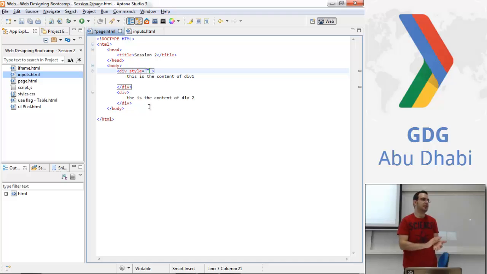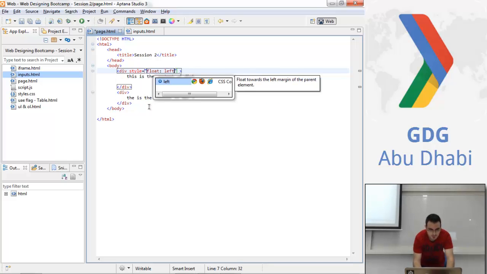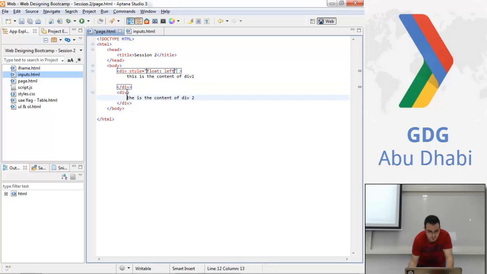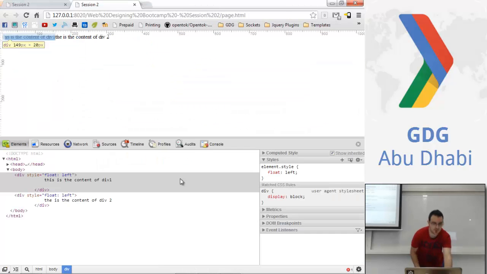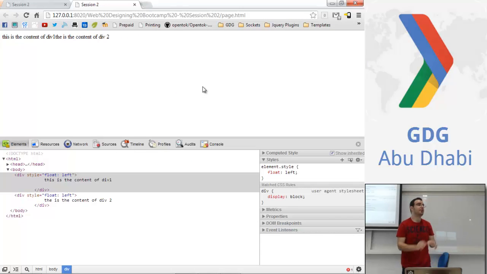There's something in CSS called float. So if we write float left here, and we do the same thing here, style float left, now they are both on the same line.